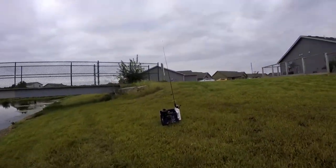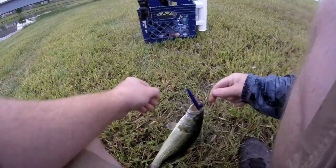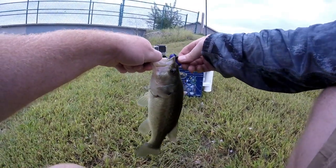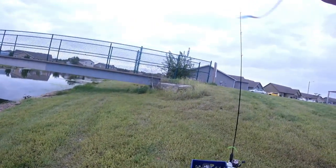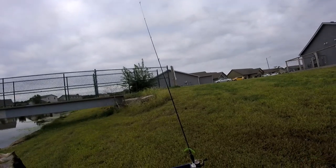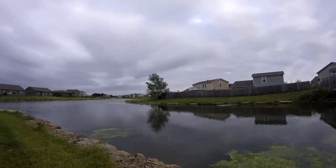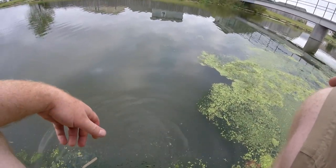Got one. Well, I don't think this guy will keep either. Hooked right through the roof of the mouth, right where you want it. Let's double check him. Nay. It's probably about a pounder. Off to the depths.